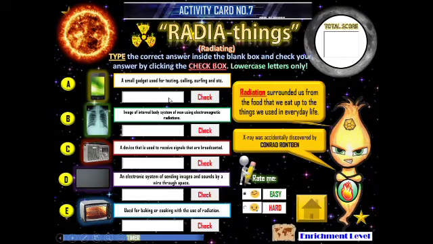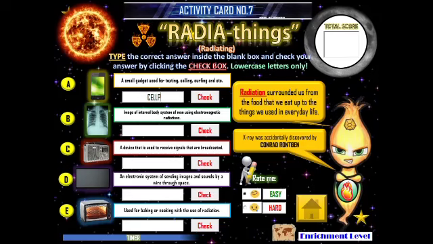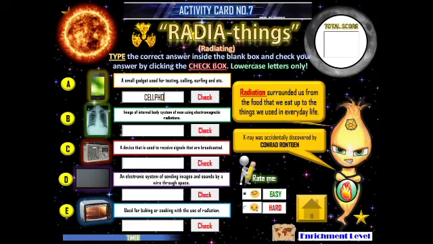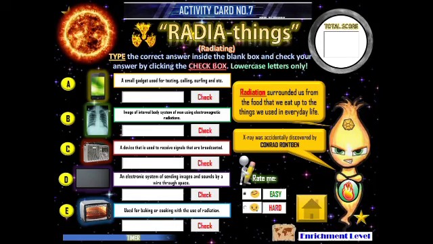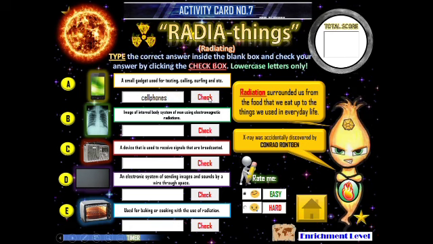Then activity card number 7. This type has a text box. You need to be careful. When you type all capital letters, for example, this one, when you check it, it's not correct. Because in the direction, it says there, type the correct answer inside the blank box and check your answer by clicking the checkbox.